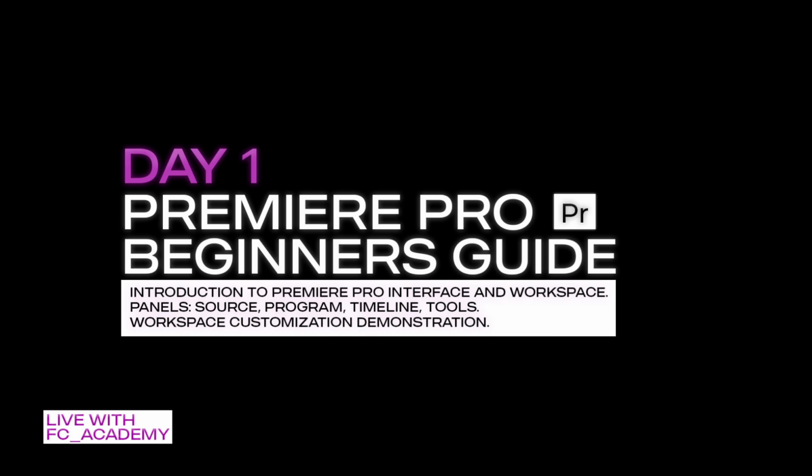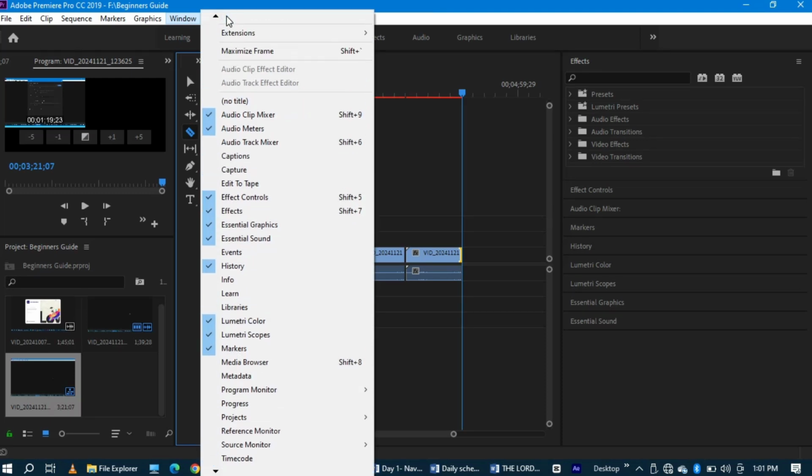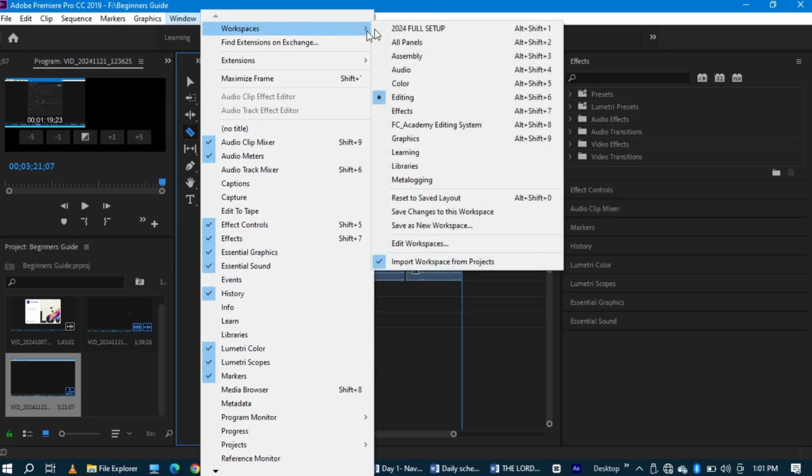And for editing a video, what we normally use is the workspace called editing, used for editing your video, while for your color grading you use color. For applying effects, or for any video that deals with effects, use effects, audio, assembly, and all the other panels. We all use these for a particular editing style.